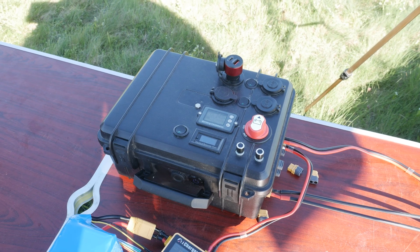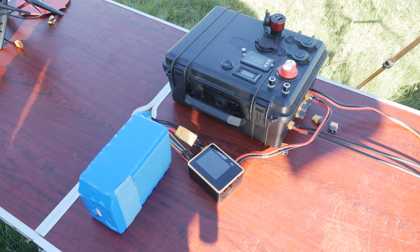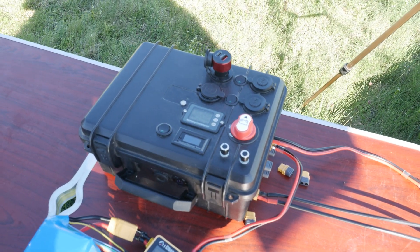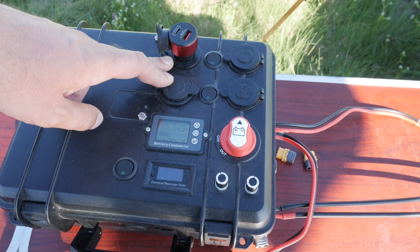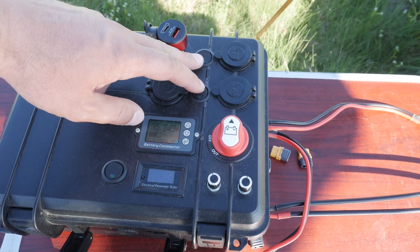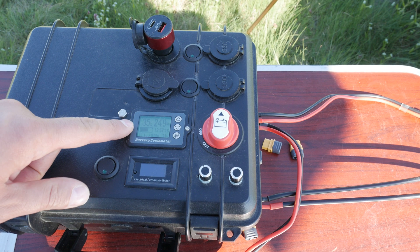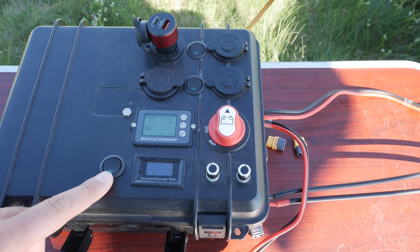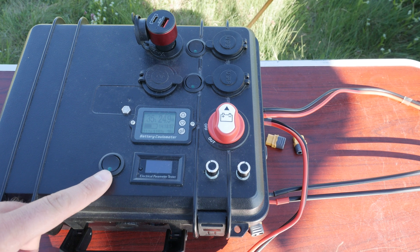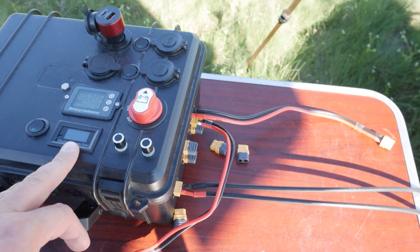And so we come to this — the almost finished product, capable of charging my largest plane's batteries and, as you saw in my previous video, my whole ground station setup. Just to recap: I have two 12V outputs, two dual USB outputs which can be turned on and off via these switches. The power meter is just below that, and the battery main switch for the whole case is to the right — big and red. Right at the bottom we have the on-off switch for the buck-boost module, the display for it, and the potentiometers used to set voltage and current output on it.